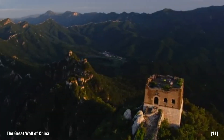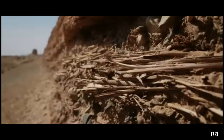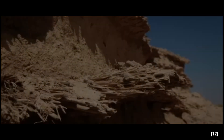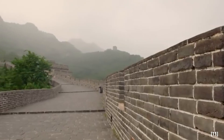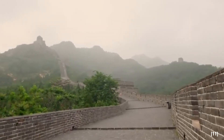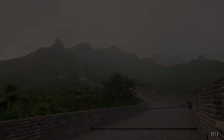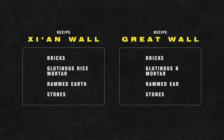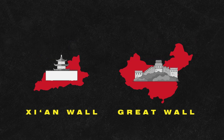The Great Wall of China, constructed in its original form mainly in wood, predates the Great Wall of Xi'an. The sections near Beijing we know today were heavily reconstructed and fortified during the same period as the one in Xi'an. Both walls share similarities in materials and techniques, such as the use of bricks and mortar — including glutinous rice mortar for added strength and durability. One protected a city, the other defended a country.